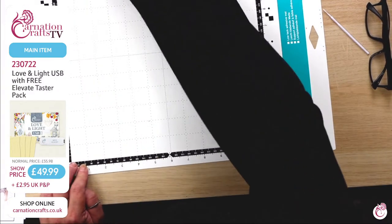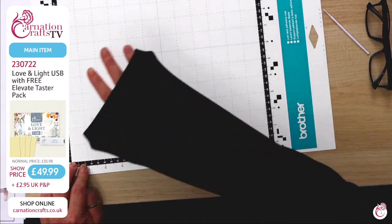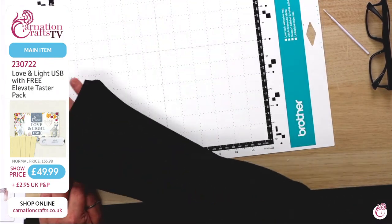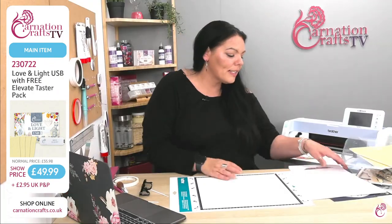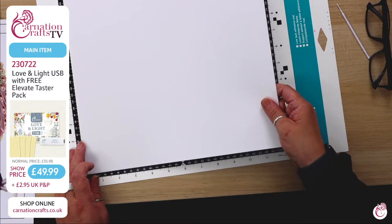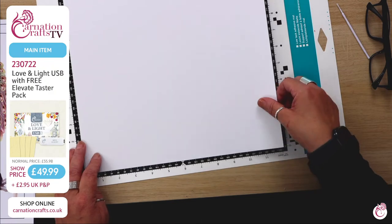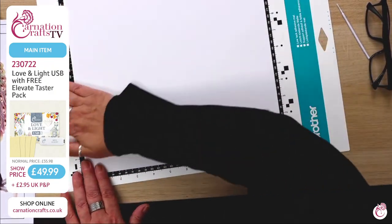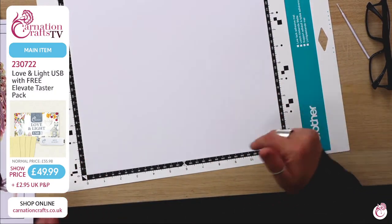If it's brand new, you're going to get stuff stuck to it that you don't want to, and your paper will just tear. So dampen it down with your sleeve or with a cloth. That's going to help you enormously. So I'm going to put my 12 by 12 on here. We're going to cut a card shape. And it just sits down, okay? No problem with that at all.